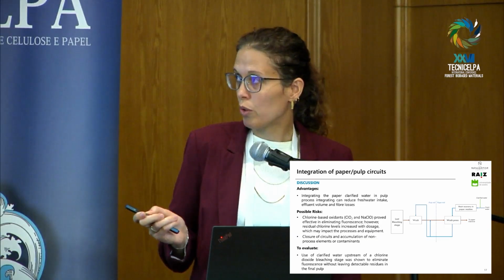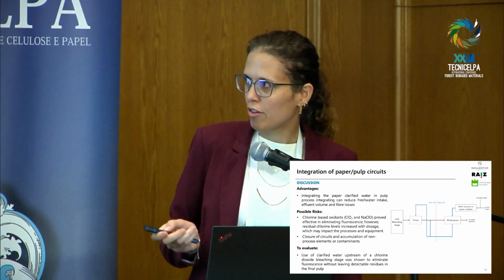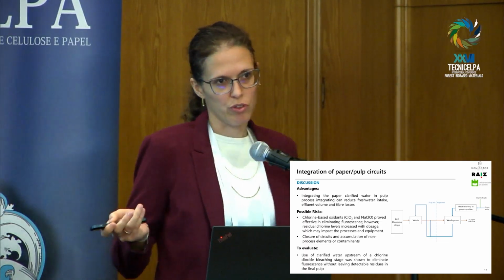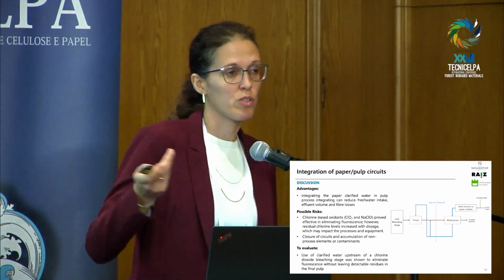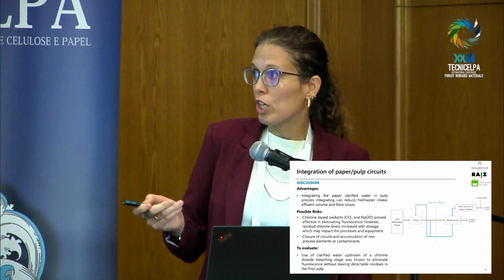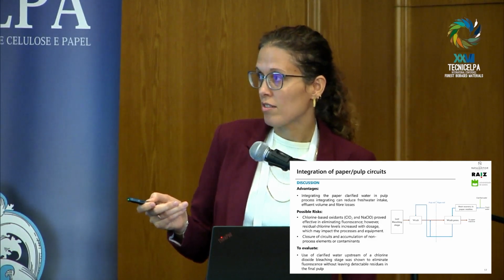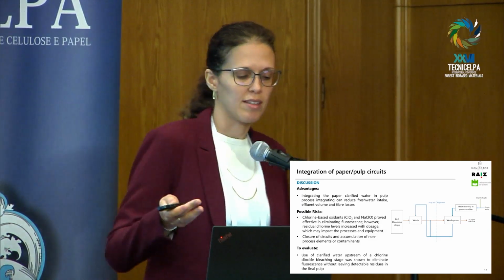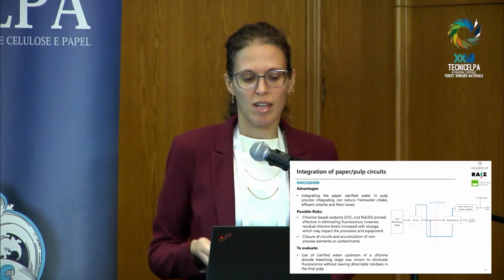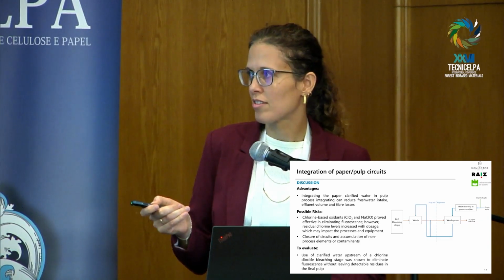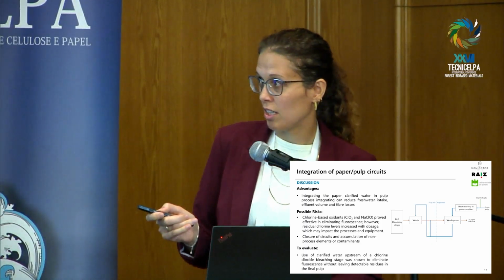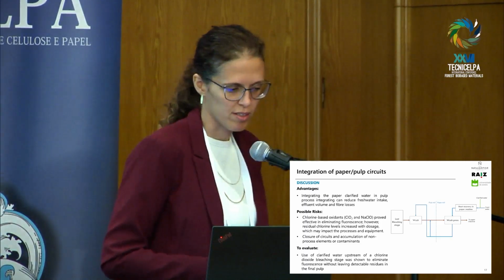If you were in the session this morning, from the navigator, you see that we are already doing this, but we can't do that if we are producing market pulp to sell to external customers, because we can't have the OBA. So how can we mitigate it? We could use chlorine-based oxidants, like the one we tested. We saw that they are effective. However, we are increasing chemical costs, and we have the issue of chlorine levels that may affect the process and the equipment, especially in the paper machine that is downstream of the process.